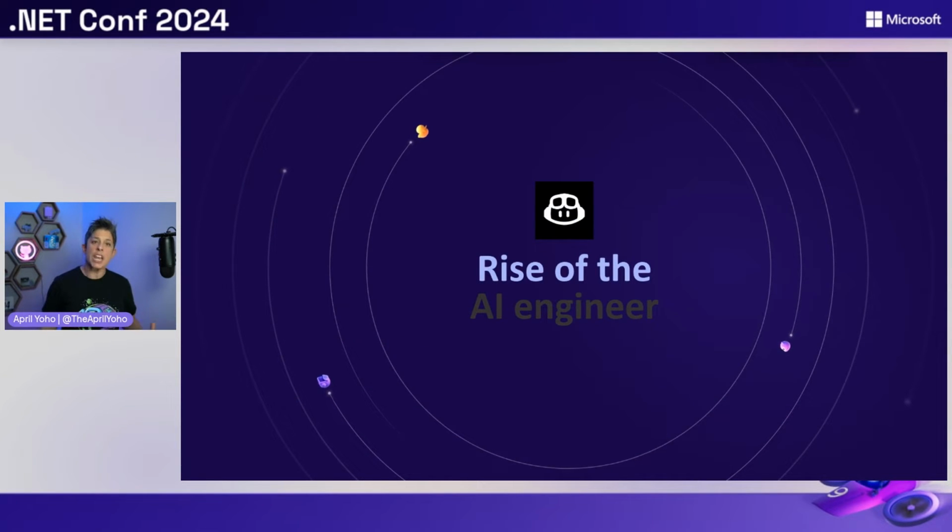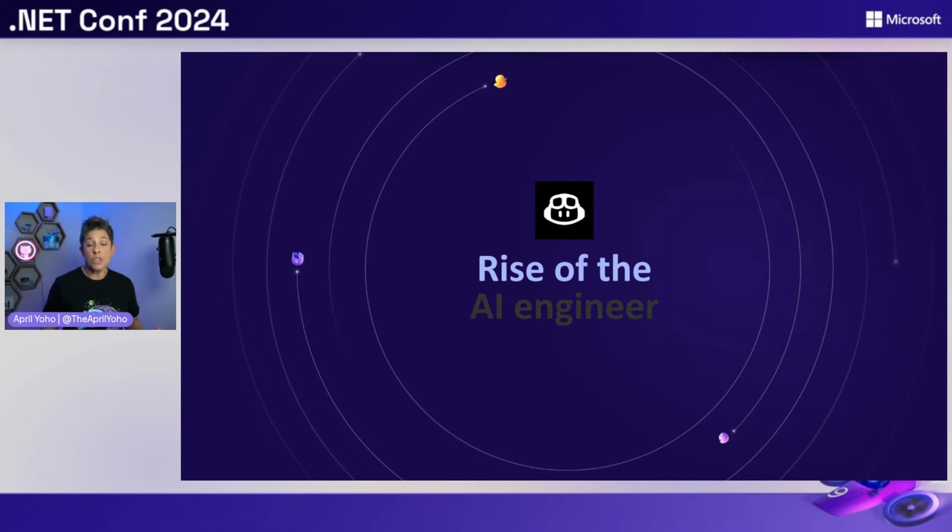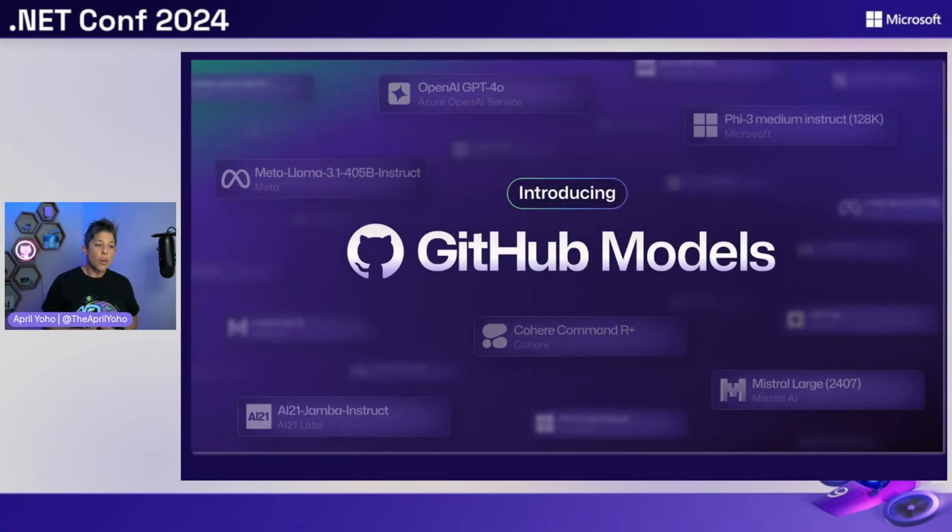So we've had a big change in the industry, a big shift. We've had the rise of the AI engineer, where we're doing things a little bit differently than we used to. We're now relying on AI to help us start ideas, write unit tests, help us deliver code faster than ever before. Now, with that comes a whole new set of skill sets that we've honestly had to learn in our careers. But also, not every developer has access to top of the line hardware, whether it's a MacBook Pro, or you're working on a Windows device like I am, or maybe you have access to powerful cloud GPUs.